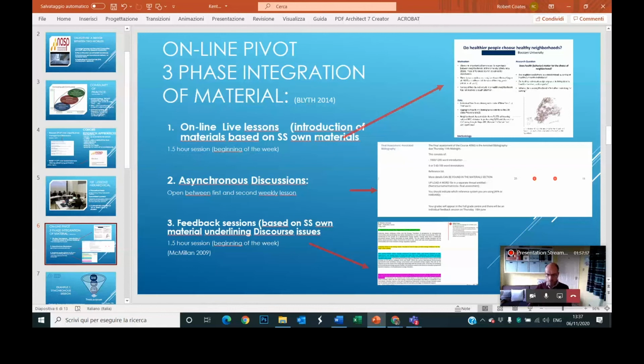I've got a couple of examples in a minute talking about how we tried to develop this, creating a research space. This, I thought, was very useful in that it gave the students time to actually develop what they were supposed to be doing, but at the same time, it put the emphasis on their own work. Finally, we had another live session, again, with the material that the students had commented on. They had also obviously been monitored by myself, but which gave them the possibility to concentrate on the aspects that we were looking at of their work.